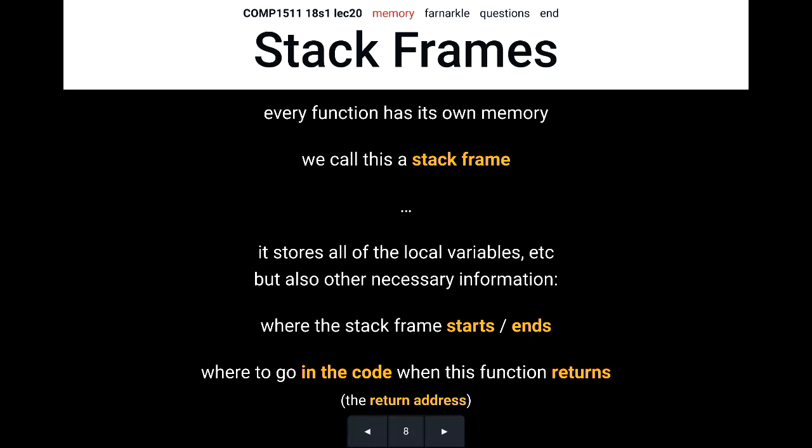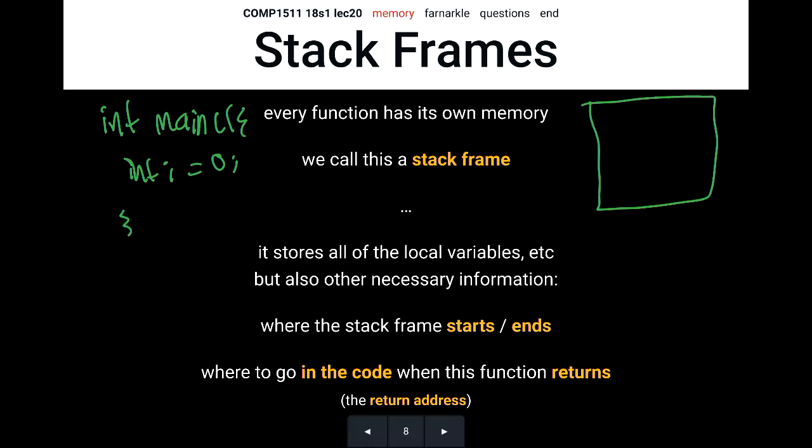So if we have a program with int main and int i equals 0, then main has its own memory, the memory for the main function, and that contains the variable i, in this case the number 0. Does that make sense so far? This is revision from what I've said over and over again. Functions have their own memory.